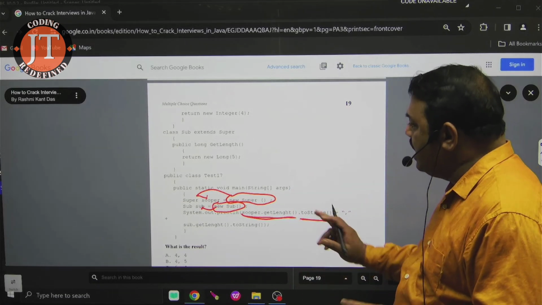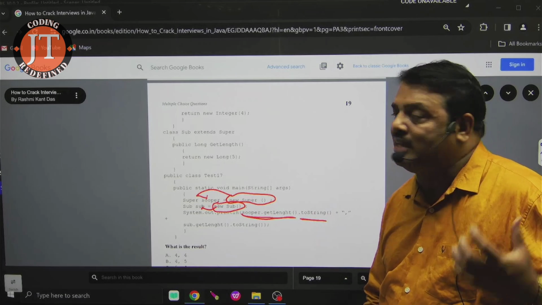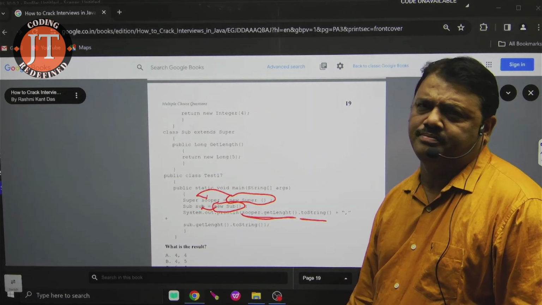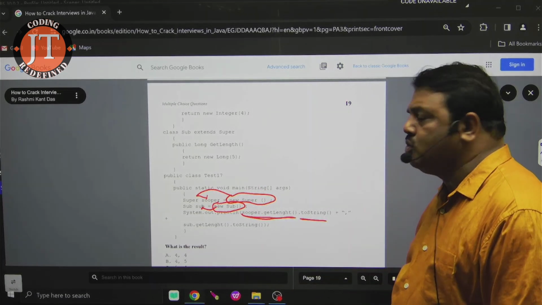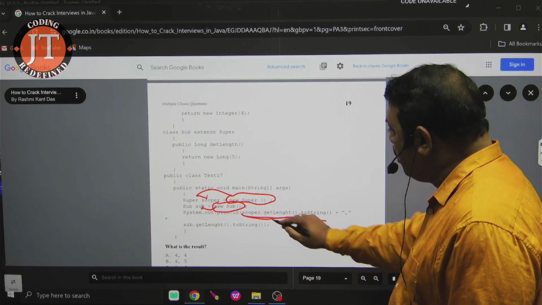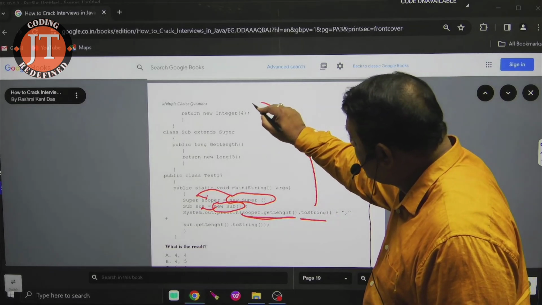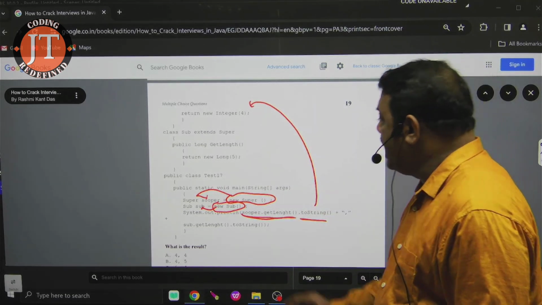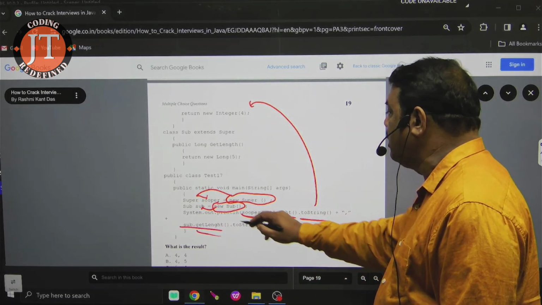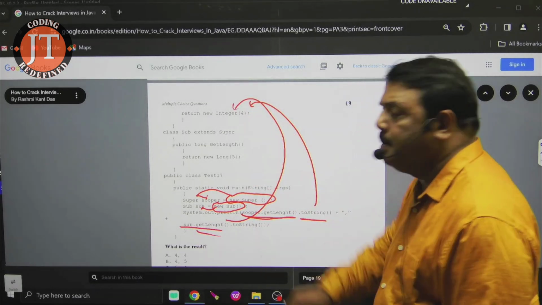Here the compiler decides which class method to call. As the method is overloaded, when I call it by the base class reference, it calls the base class method. When I call it by the child class object also, it calls the base class method.